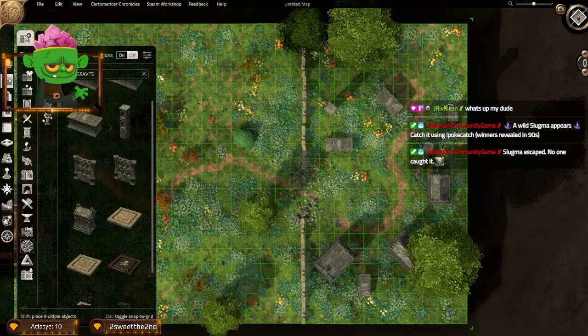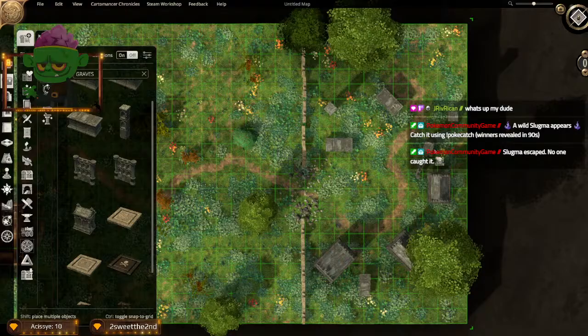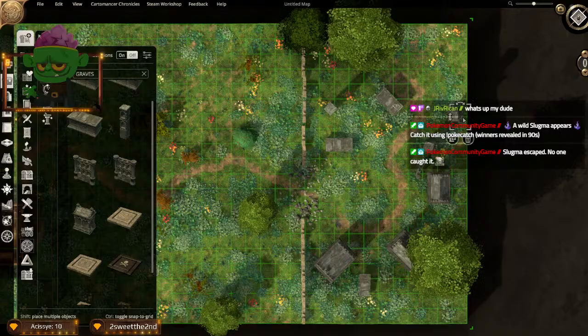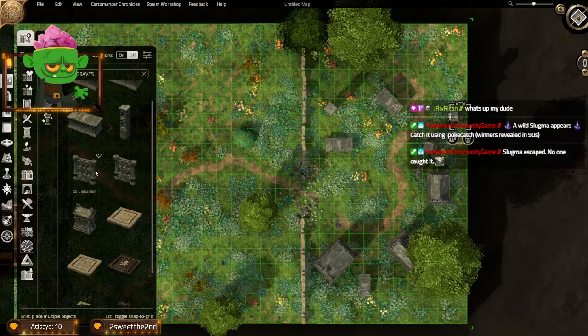And this is going to be one. Then we're going to do this. We're going to put those there, like little tombstone things on the top. That's kind of cool.